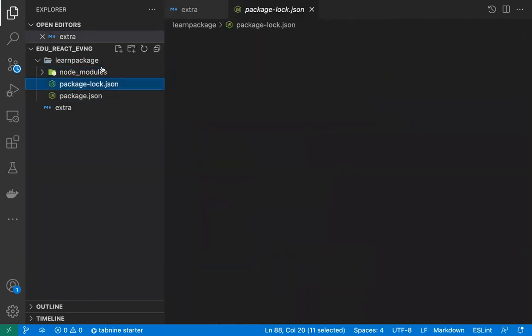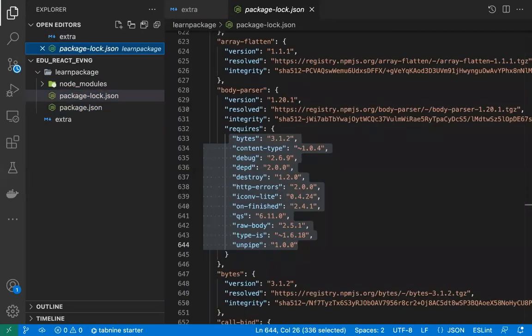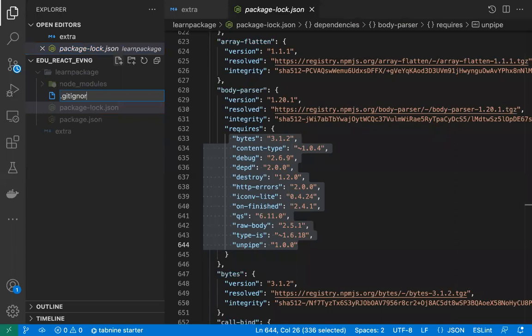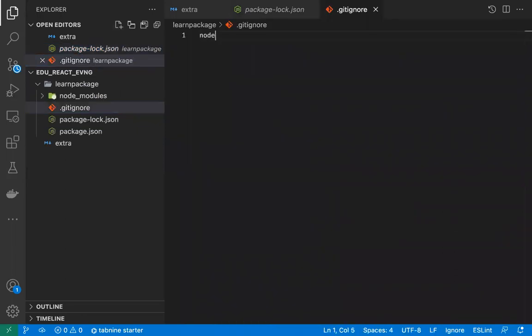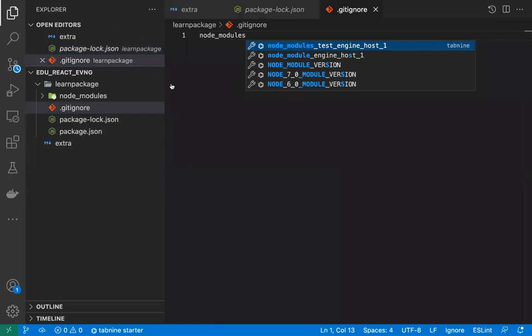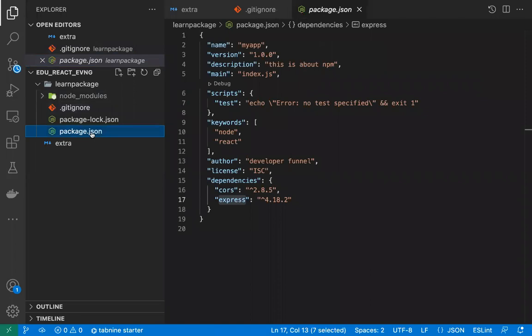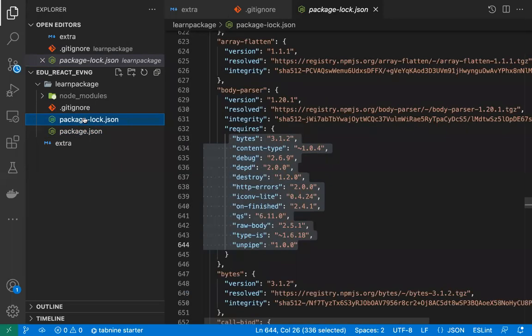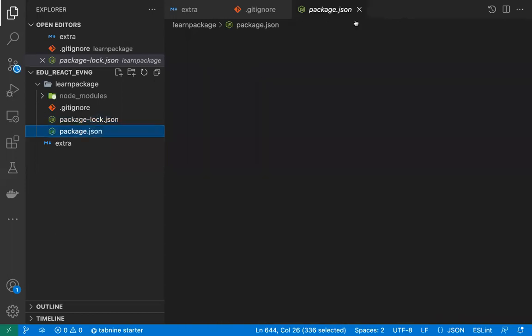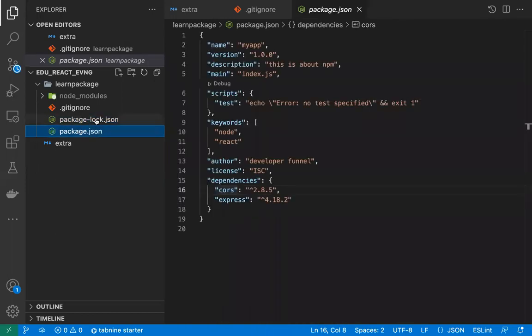How do we avoid that? We make a file called .gitignore. In this, we write node_modules. Now when I push the code, it never gonna push this folder. And whenever I get an application from anyone, I never get this folder. I run only one command, npm i, and all these packages got installed for me in one single go. Here it looks for all the dependencies, and from here it looks for the lock dependencies. You're never gonna make changes in this file. It's just a dependency tree, nothing more than that. For you, the only file you interact with is package.json. It gets created by default when you install the first package.